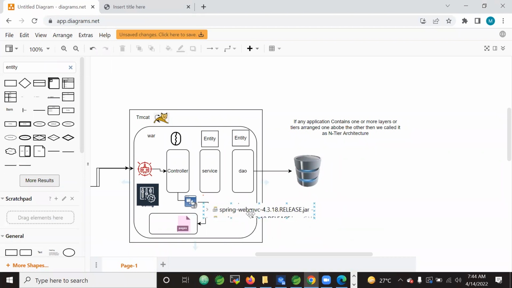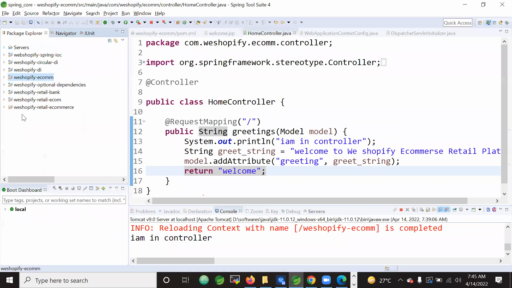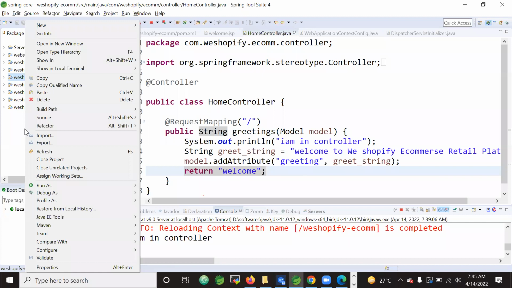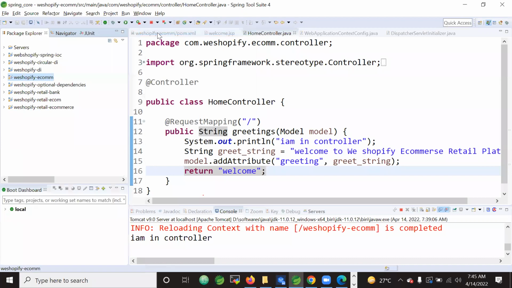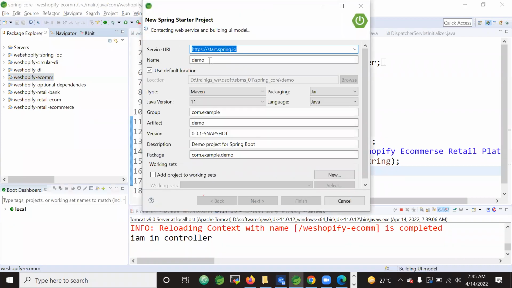Right. Now let us implement the same application using Spring Boot and we will see how easily we can do that. So let me create a Spring Boot project here. Of course, I will come back with the step-by-step ways to create a Spring Boot project, but let me just go ahead and create it for now. So Shopify e-commerce boot application, and then the group is com.vshopify, and the artifact is the application name, that is fine.